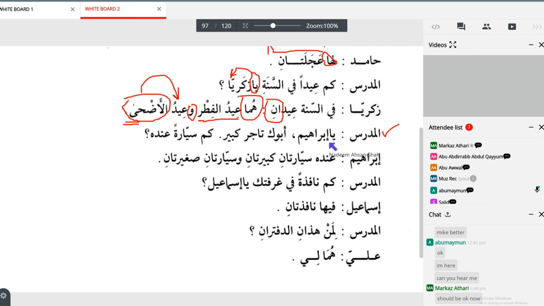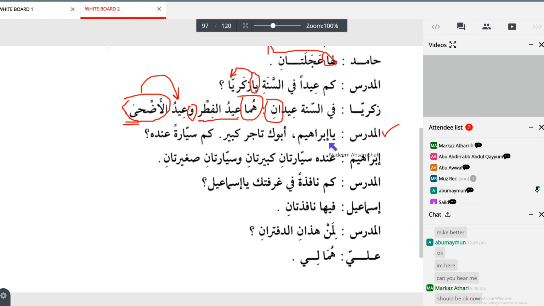So what's the original word here, the singular word? Daftarun. Daftar, barakallahu fik, which is a notebook. Good. And I told the brothers before, we did mention that this word in Urdu actually means office. Whereas in Arabic, it has a different meaning, so not to be confused. Daftar in Arabic actually means notebook, or notepad. Ahsant akhi Abu Abdul Rabb. And office is maktab.